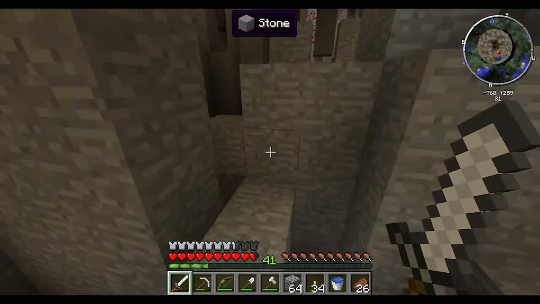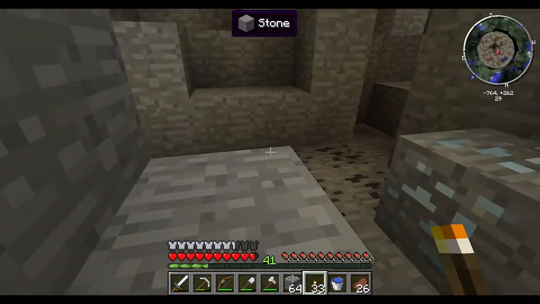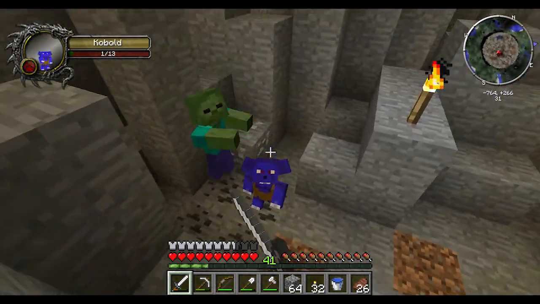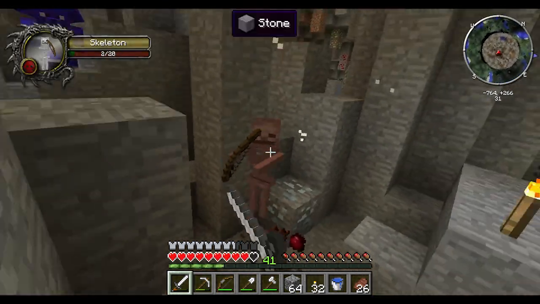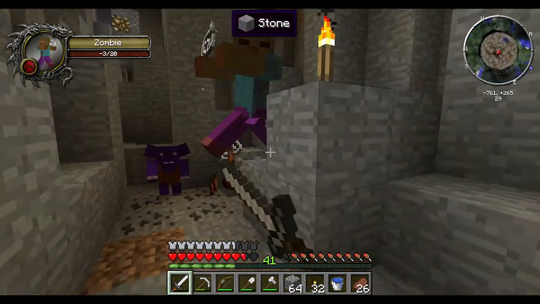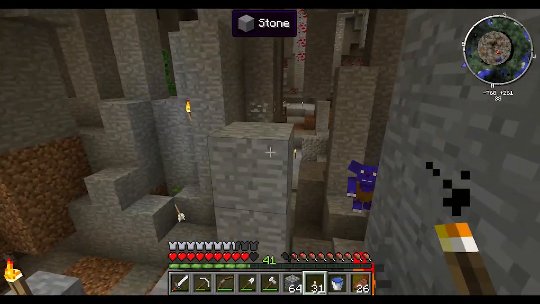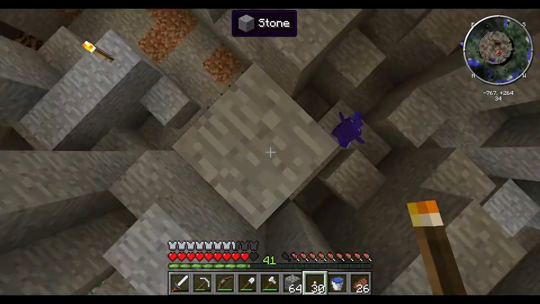Yep. Lots of darkness back here. Dangerous stuff back here. They're kind of swarming me here. Let's get up a little bit higher here and see what we've got going on. I noticed that there were those spiders falling towards my head, and there's glowstone.